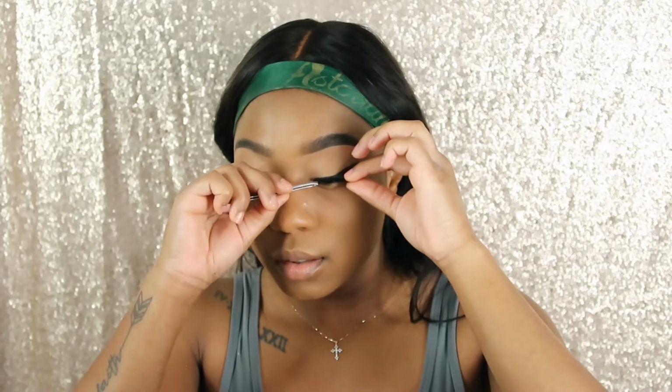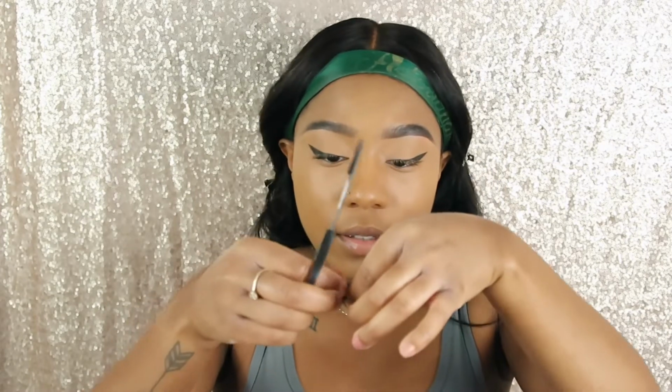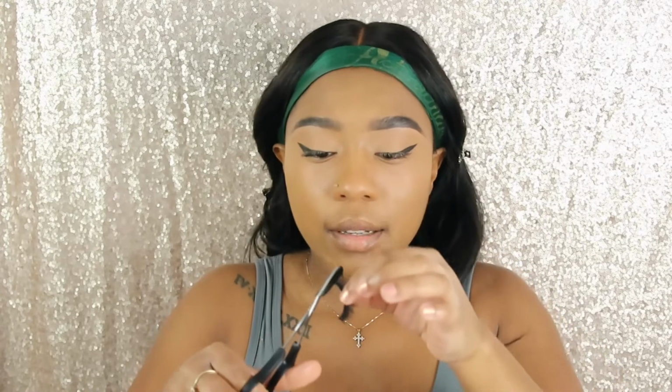So with these, sometimes some lashes will be a little bit long, but let's go to my left eye. You can always cut the end, you can trim it to your liking so it can fit your eye shape. I'm just going to make sure it fits my eye pretty good. So right now I'm just going to measure them. I don't even know if I'm feeling these lashes, maybe because I'm so used to my other lashes. I am going to cut the end of it just so it can fit my eye shape, just a little bit at the end.